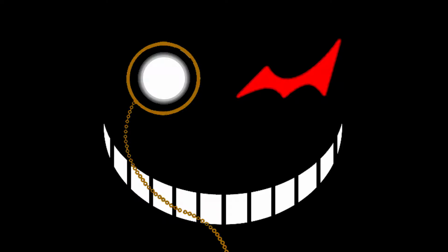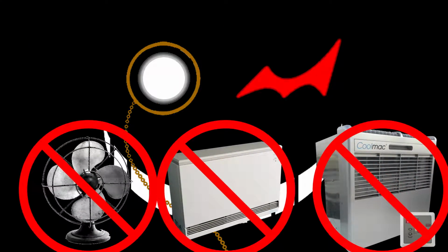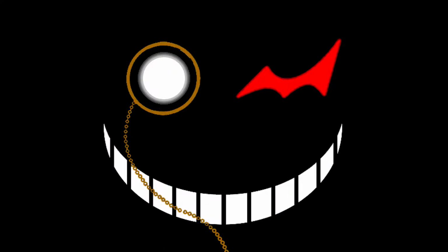Before we get into finding some stories, there's one last thing we need to make our narration sound better. A place to record our stories. I have a couple of recommendations to create a perfect recording space. Our first concern is noise. Make sure your recording space is void of noisy fans, electric heaters or airco. I drilled a hole in my wall and moved my PC to my bedroom to minimize noise.